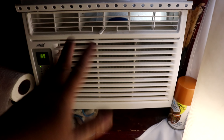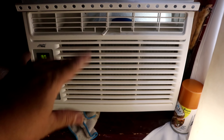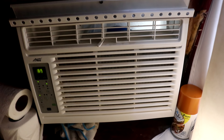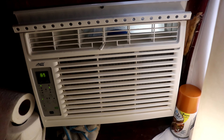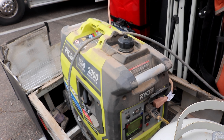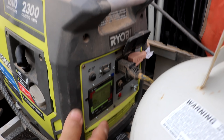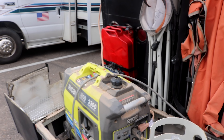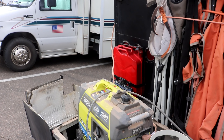I just heard the compressor cut on. I thought it was on because it was blowing cool air, but now it's blowing cold air — that feels nice. So hopefully it's strong enough to do the whole RV. I actually forgot it had a remote, and the temperature sensor is on the remote, so I turned on the remote and that's actually when the compressor cut on. My generator is doing well — no sputtering. It says I have 9 hours and 14 minutes remaining on this tank of gas, and I've got a few other things plugged in.